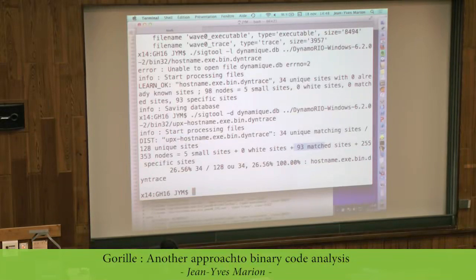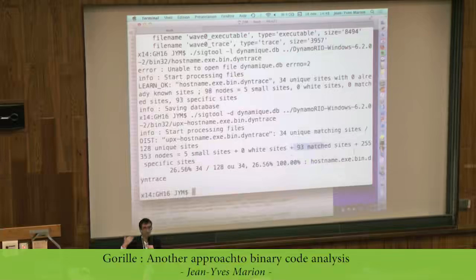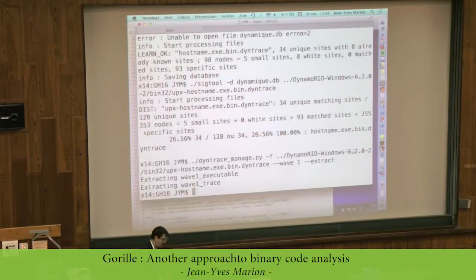Maybe more interesting: instead of looking at all waves, I can look at each wave and determine on which wave hostname is hidden. In fact, here with UPX, there are only 2 waves, so it is hidden on the last wave, which is wave 1. I'm just extracting this wave, only wave 1 is extracted.